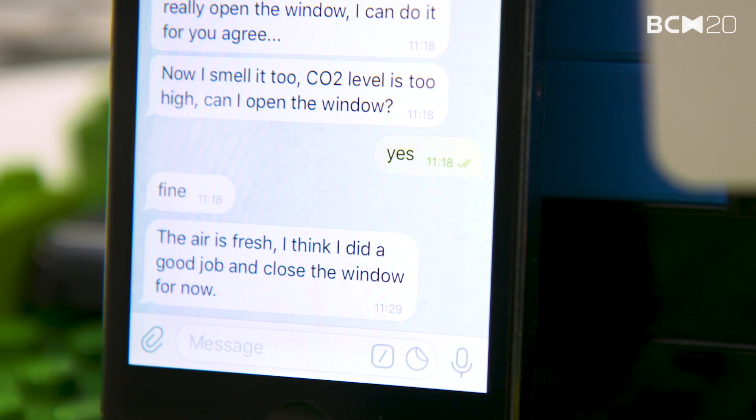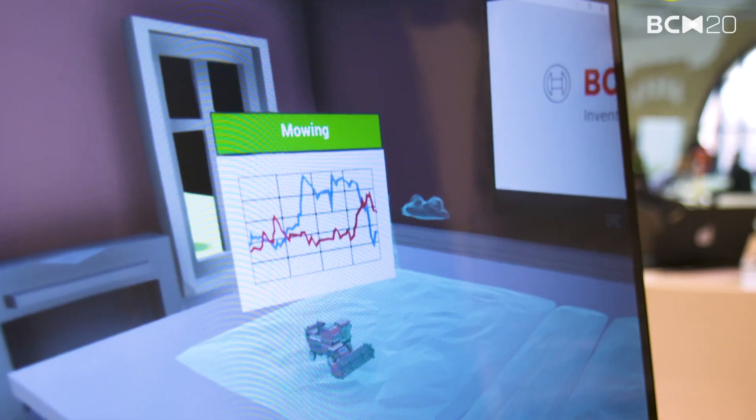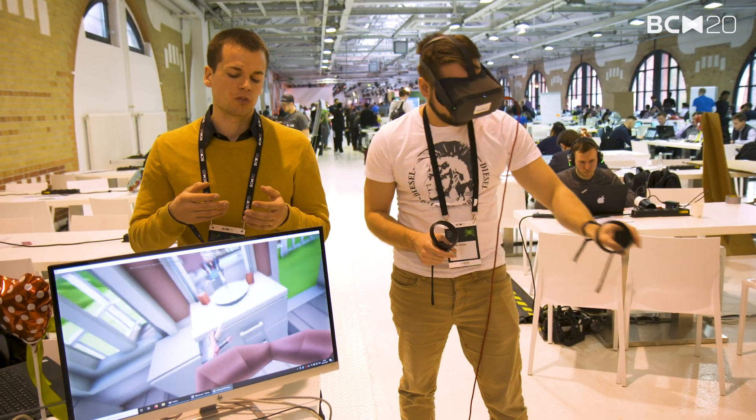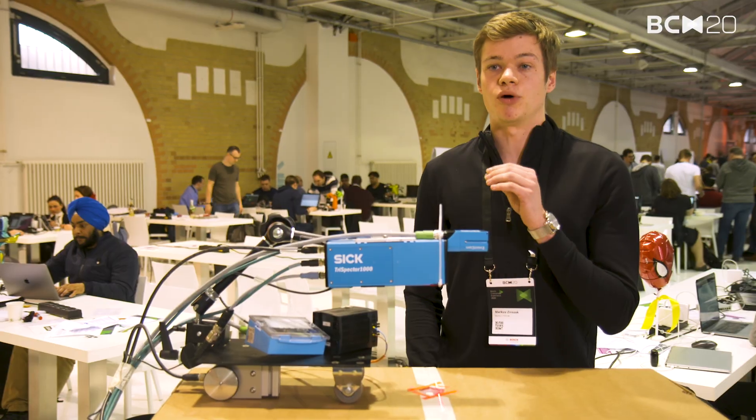What we think about is how we can have more fresh air in the workplace. Our system is about giving customers an experience and displaying what could be in the future. We also developed a system that detects the quality of hand-washing, a planning algorithm for factories, and a pothole detector.